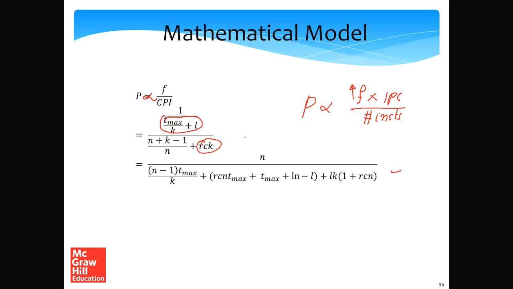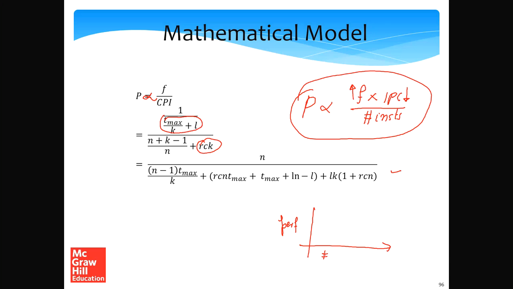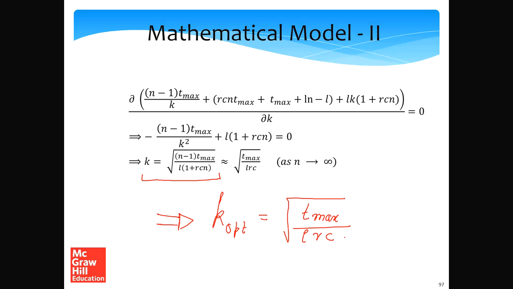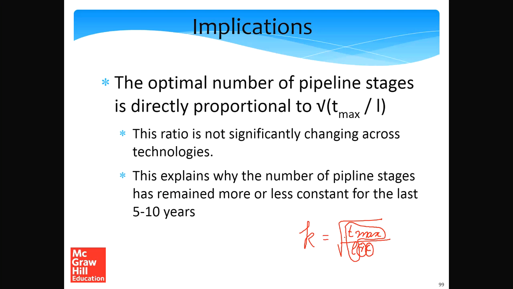But simultaneously, as the frequency increases and the number of stages increases, the K over here is getting offset by a K in the denominator. So there'll be an effect on the IPC. The IPC will most likely come down. But at one point, you'll have a maximum. A lot of papers have plotted the performance on the y-axis versus the number of pipeline stages, and what they have found is that up to one point we can increase the frequency and get higher performance. After that, the performance decreases. So they choose the optimal point, which gives the optimal performance as well as the optimal number of pipeline stages. Students can plot this equation and see, for representative values, how things change.